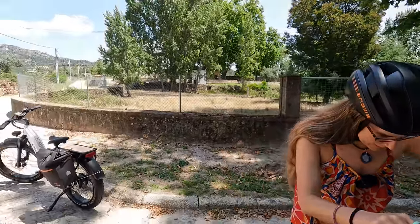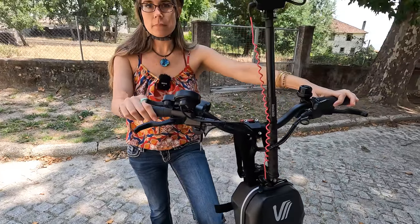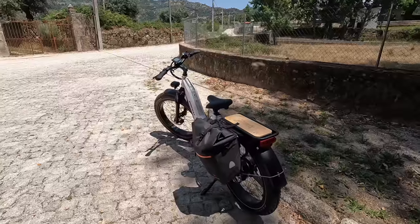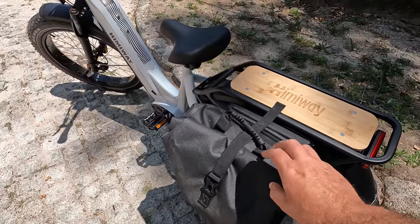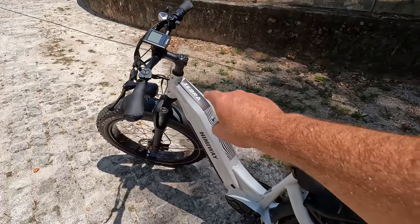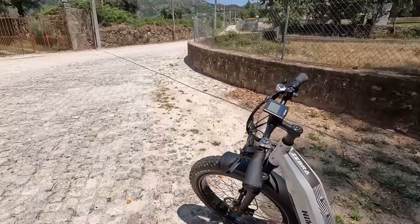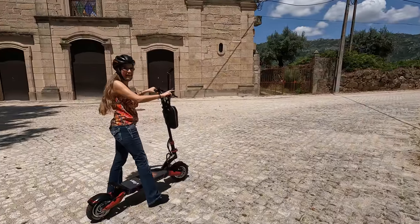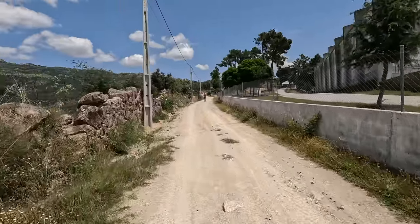I wanted to get another camera mounted but I didn't bring the right mounting, so we're going to make do with these two. For filming, I'm on this e-bike — I've managed to get all my camera gear on the side using a little cargo rail. This bike is called a Hemiway Zebra, and that's going to be my mode of transportation. Livy is going to be on the scooter. All right, so we're hitting the trails — Livy's quite far ahead already.